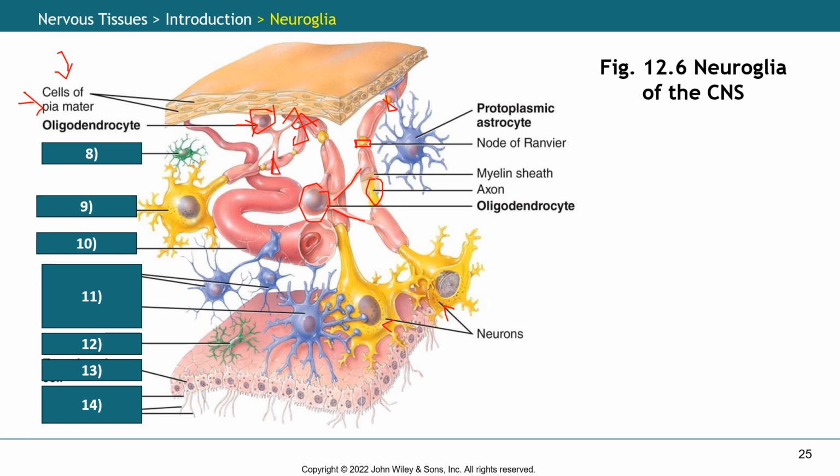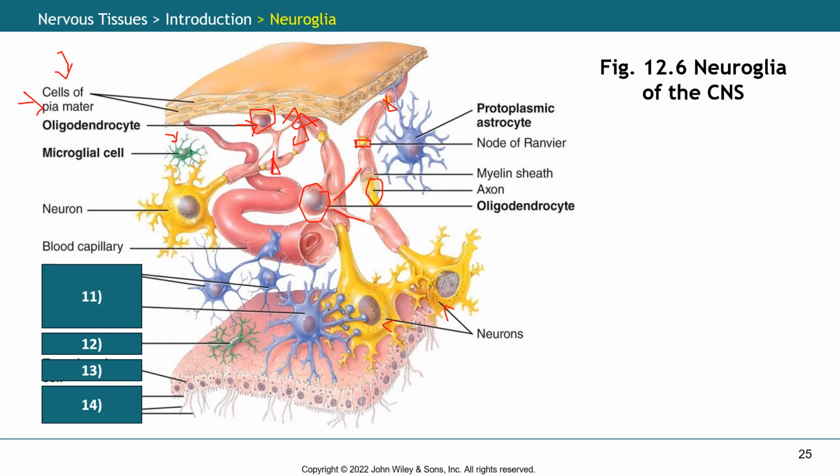Number 8 will be this one that is a green one. They don't give us much information, but I tell you, this one is in charge of fighting infections. It's in charge of the immune response here. So you already know it is the microglia cells. 9 is a yellow cell body of a neuron. Number 10 is in charge of bringing nutrients, because these cells are alive, so they need to have food. So these will be the blood vessels that bring those things, the blood capillary.